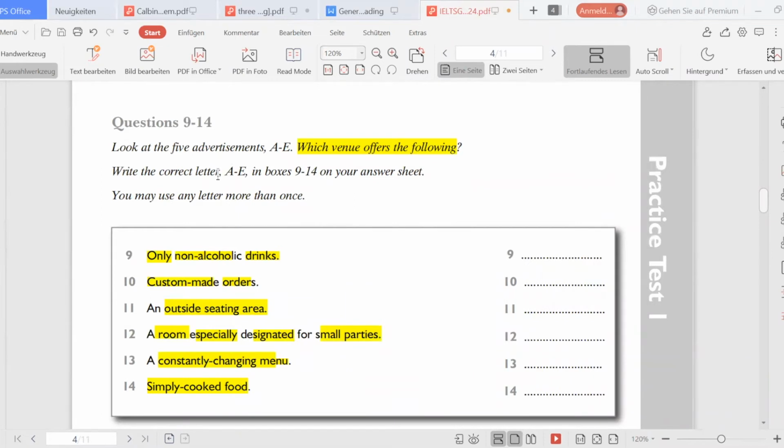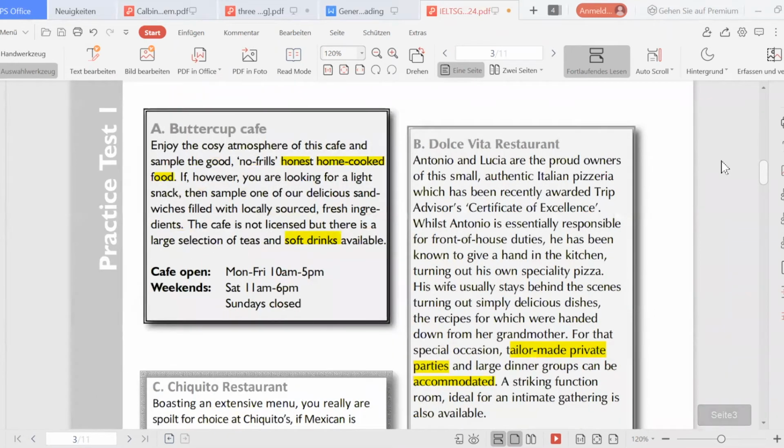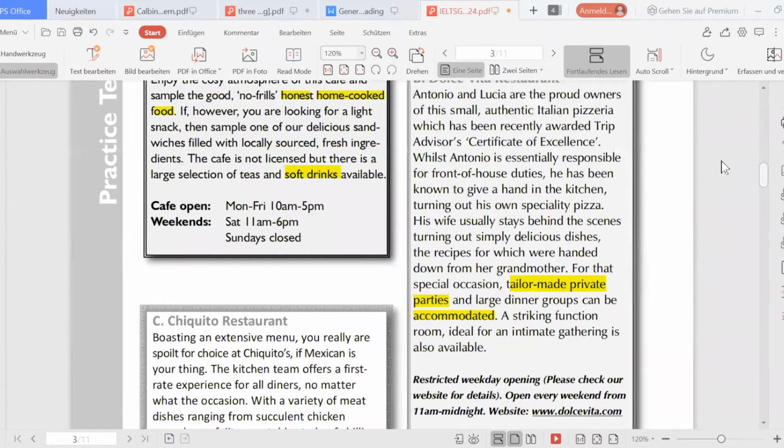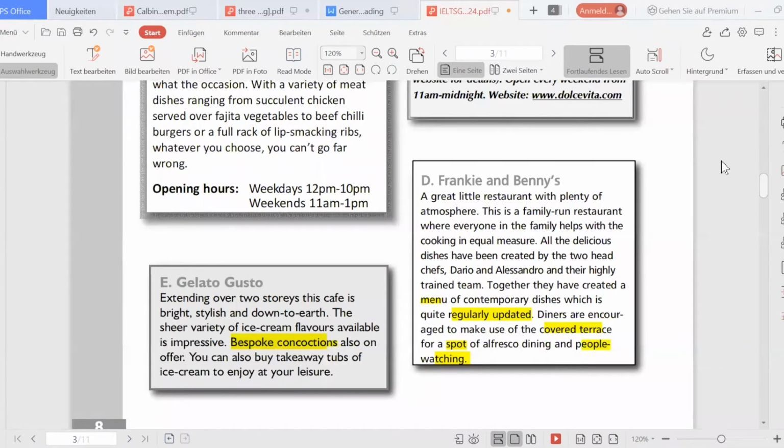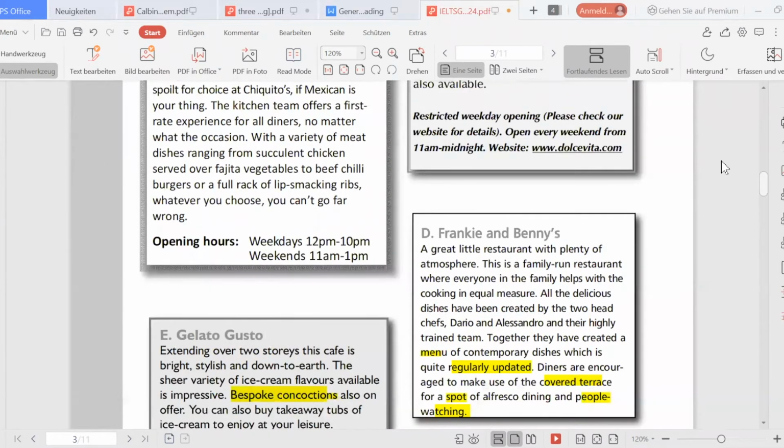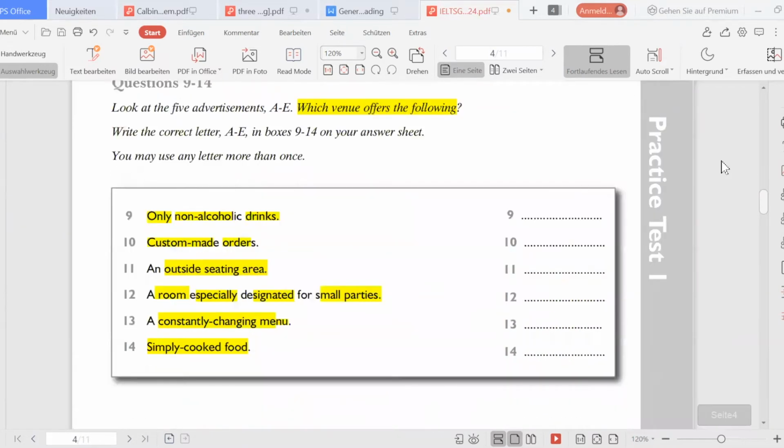So with this question, what you have to do is try and figure out which venue offers the following, and then you write the correct letter. So you've got letters A, B, C, D, and E for that's the text, okay? So you've got paragraph text, sort of, and you have to figure out where you see it. So again, the statement will be so short that do not worry about highlighting everything as keywords because they're so short, everything turns out to be a keyword.